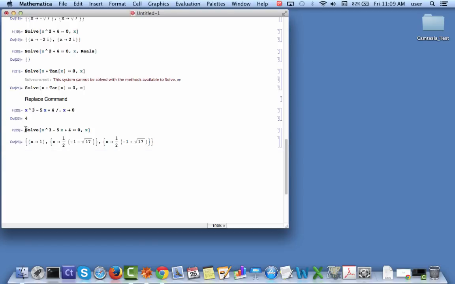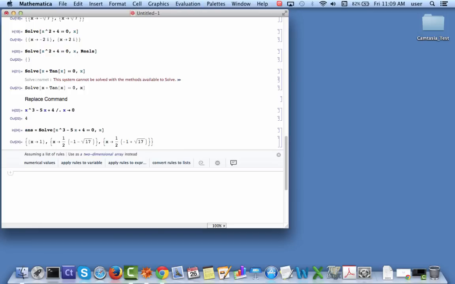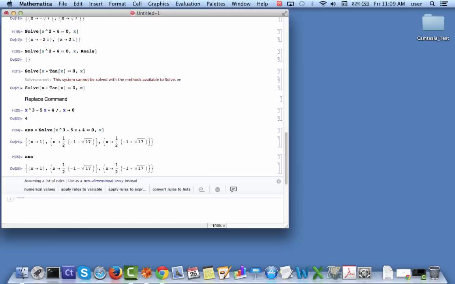So one way that I can do this is I'm going to set answer to be the output from the solve command. So you see, if I ask Mathematica what's answer, it's these things. You notice that inside answer here, we have x right arrow 1, x right arrow the second root, and x right arrow the third root, which looks exactly like what we had up here when I said x arrow 0.